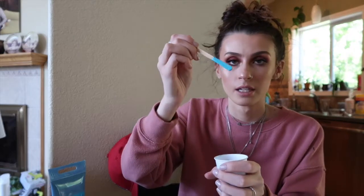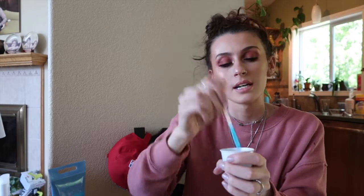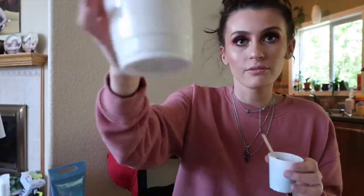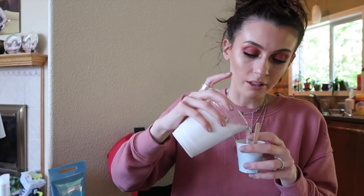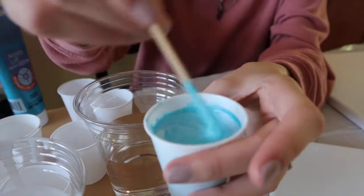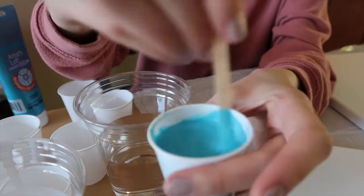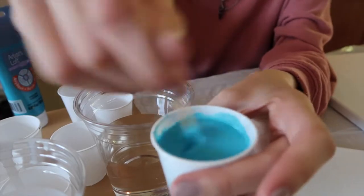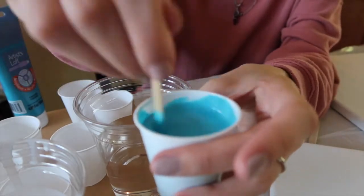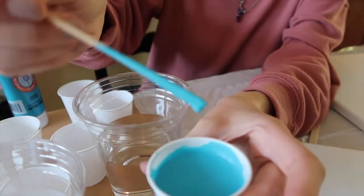Okay, this is almost done. See how it's not super drippy but it's still drippy? There are a couple paint clumps in there, but it's like melted ice cream — that's the only thing I can really compare it to. It's thick but not gloppy. After you're done mixing it with water, you take the Floetrol and fill the cup with it. It mixes in so well — it not only helps form the cells but gives you more paint and a larger amount of mixed paint, so you save on regular paint.